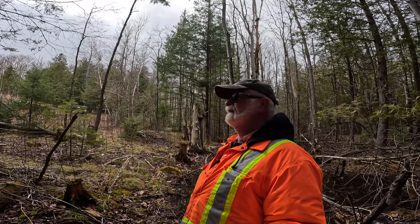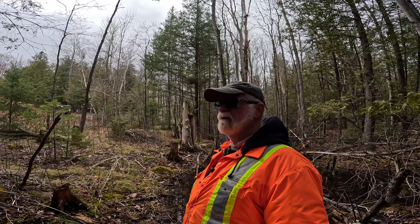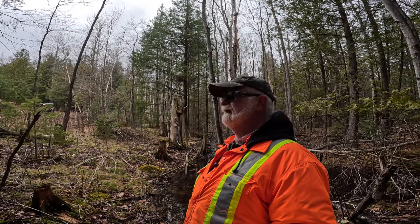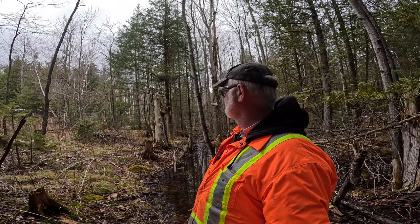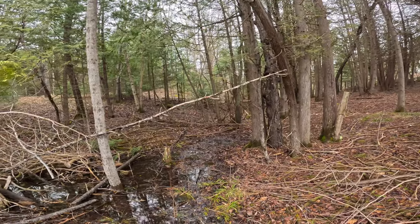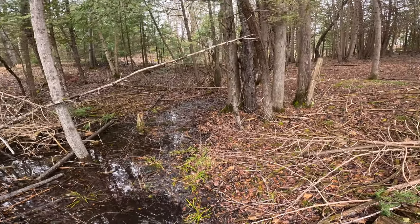All right, folks, I think that is where we're going to end our tour of the flooded areas back here. I think we've covered most of them, most of the bad spots anyway, and discussed what the plan is to address those. And as I said, it is a multi-year plan, but it's going to be fun to work on. It gets me out in the bush and gets me restoring this bush. So it is going to be a really big challenge taking care of this or getting to work on it.